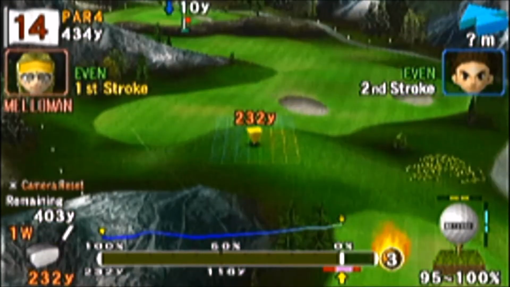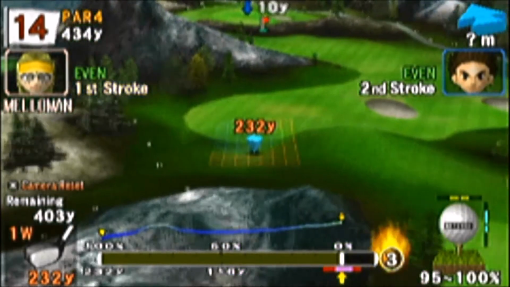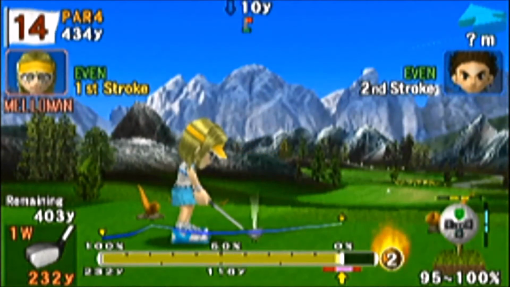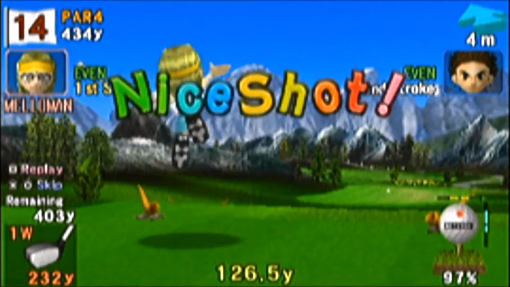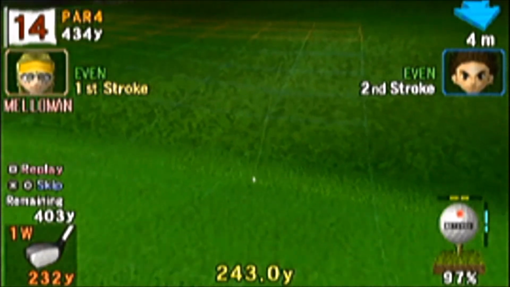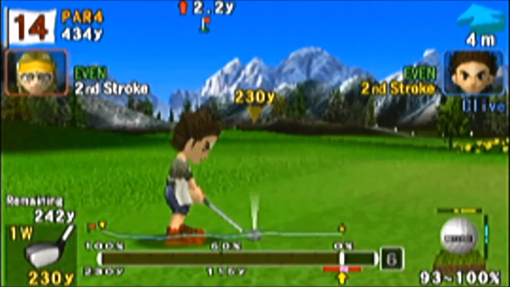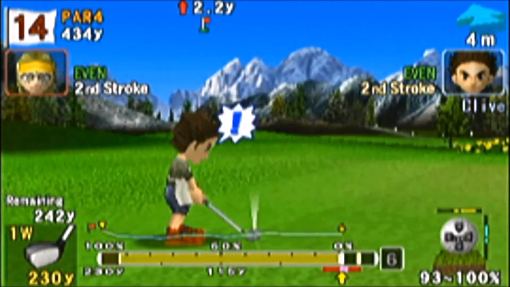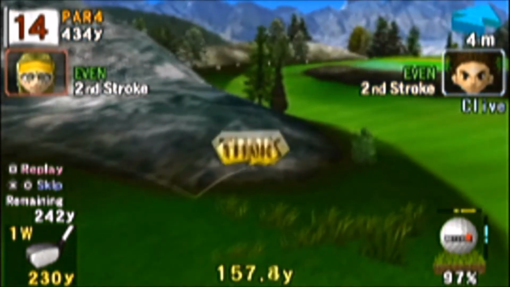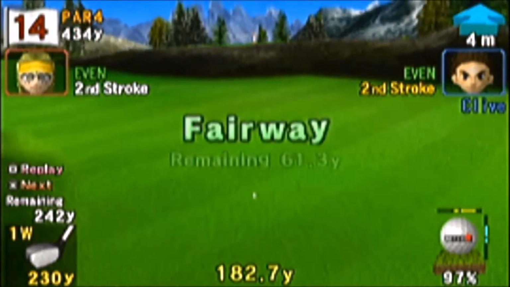Now, do we really want to try for that? I got the wind on my side. I think I can do that. I think the wind will carry me. Okay, now wind, carry me. Good shot. Get up there and climb. Oh! Whew. Okay. Nice and smooth. Of course, it finds its way to the fairway.